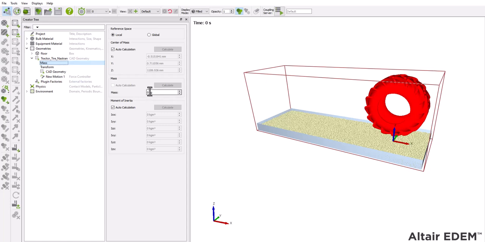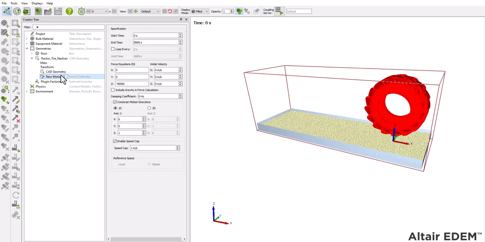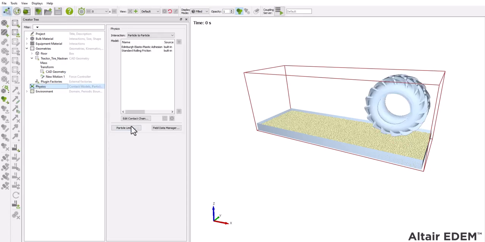I think it's also appropriate to update the mass of the tire. I'm going to assume that it's approximately 550 kilograms, assuming that it's a rubber tire, and this is approximately a 2-meter diameter tire, a short meter wide. And so if I save this, and in the physics, I'm going to use a trick.